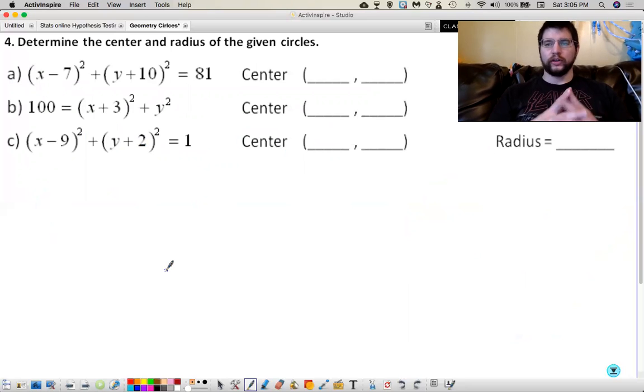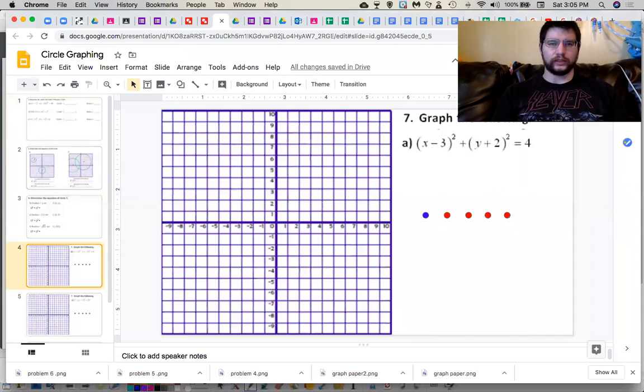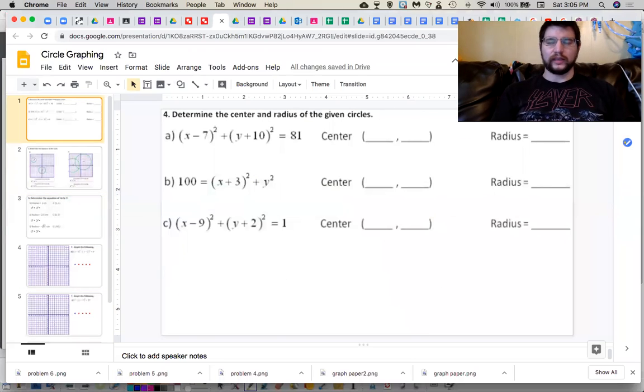So for your assignment, I decided to do it in Google Slides to make everybody's lives a little easier. So here's what it's going to look like. I'm going to assign you a Google slide. It's not going to be long, just a few questions. The main reason I use this was for the graphing, because I don't know who has a printer, who has graph paper, who has what. So here I figured I could use a Google slide and you just drag and drop what you need to drag and drop.